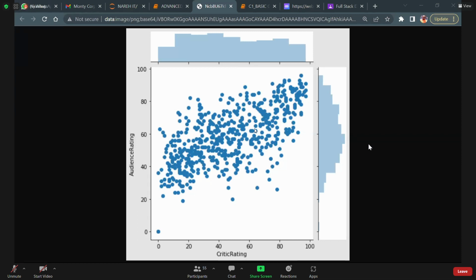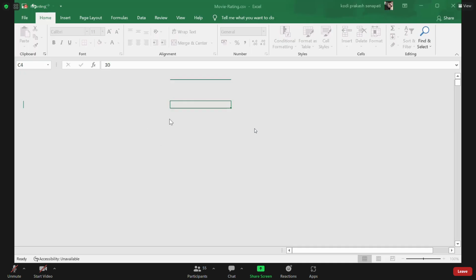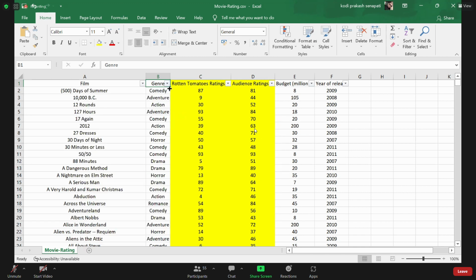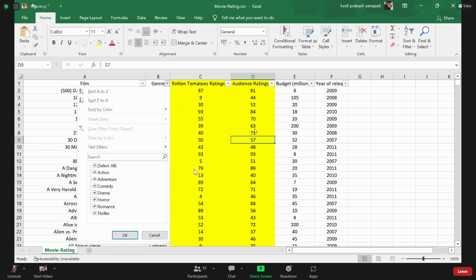Now, the one who assigned the work is interested. I hope he understands some of the concepts. Great. Now, what is the next question the client asks you? I have a lot of categories, comedy, action. Can you please tell me which category I should invest in now? This is the first insight you present to the business team. If you say audience rating, it's interesting. Can you please tell me which genre I should invest in?